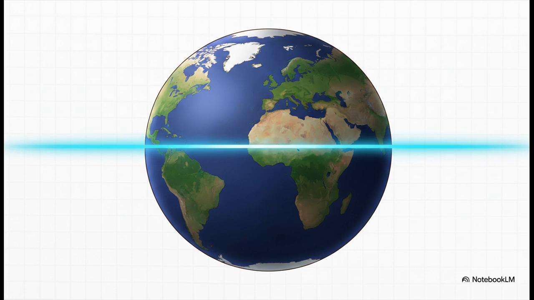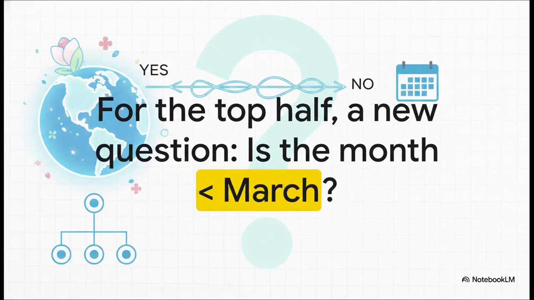This is kind of the greedy logic of a decision tree. It just makes the absolute best split it can see right now, without really worrying about what's going to happen 5 steps down the line. Okay, so what about all those places that answered yes to that first question? Everything in the Northern Hemisphere. Well, now we can ask a follow-up question just for them. How about something like, is the month before March? See, this is that recursive part we were talking about. We're asking new questions inside the regions we just created.